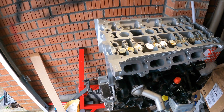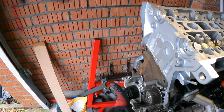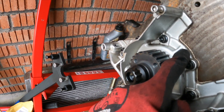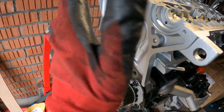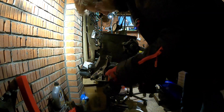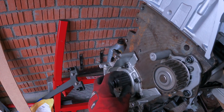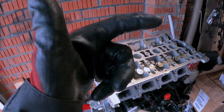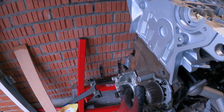So I've got the fluid damper on it now. The engine's not timed up yet - it's actually off of top dead centre, you can see my white pen mark. I used a DTI gauge and set it with the cylinder head off - you'll see that in the time lapse. It's off of TDC because the cams are going in and I don't want valves and pistons to touch. For timing this up I'm actually going to be using an OEM belt - I've got one from VW, it's a Gates PowerGrip belt, the standard black one, standard hydraulic tensioner, and a brand new water pump. I'm not going for the blue belt.